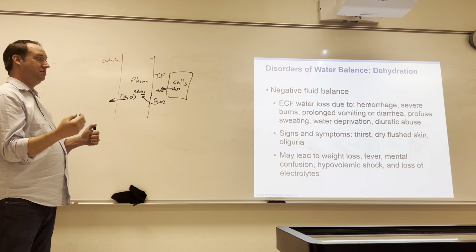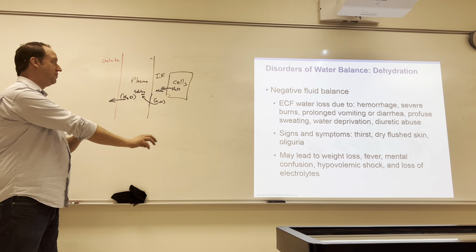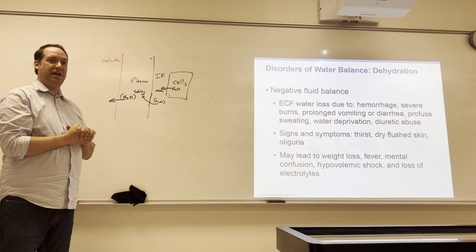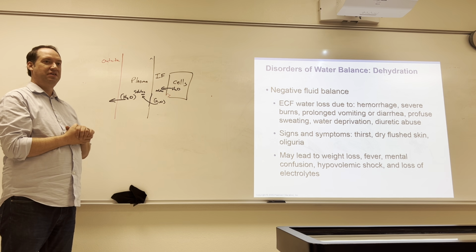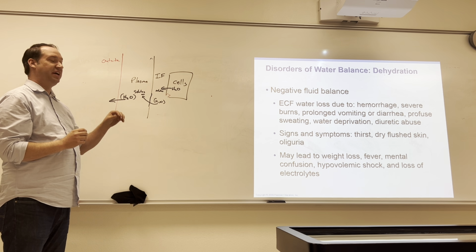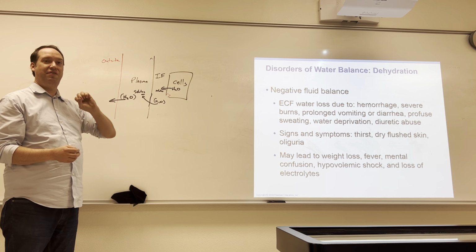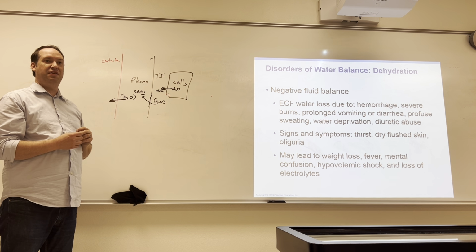So now cells are shriveling up, and we've got a weird electrolyte thing going on outside because all those solutes are out there. If we're looking at red blood cells, it's going to make them really weird. They're not going to carry oxygen so well. If we're looking at the nervous system, the water's coming out and there are electrolytes out here in the interstitial fluid that are weird, and the nervous system gets weird.